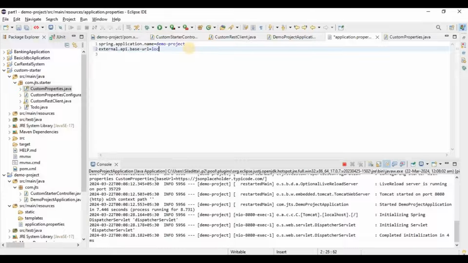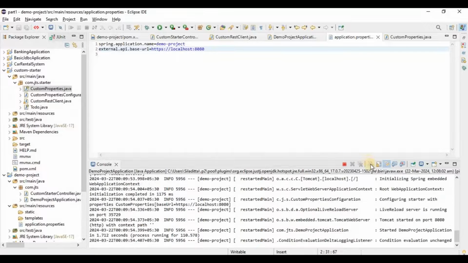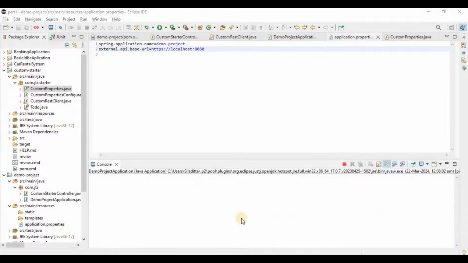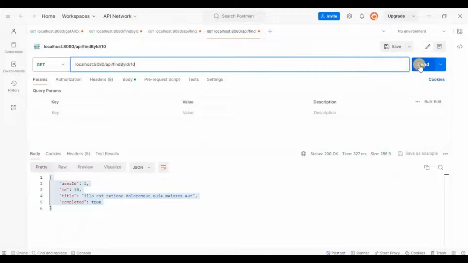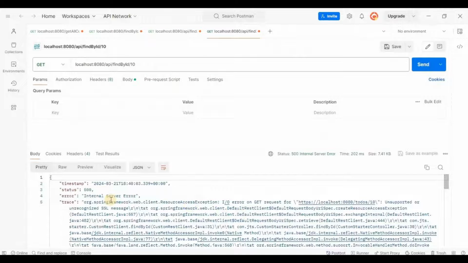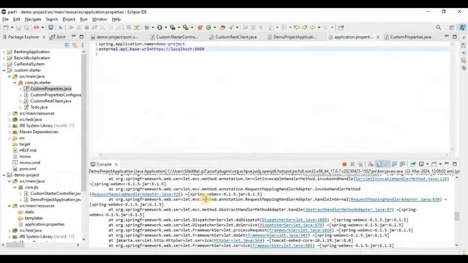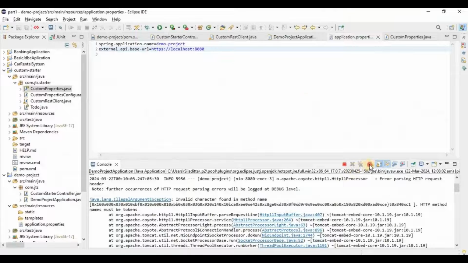If we mention localhost:8080, the issue is that we don't have any such APIs in this particular location, right? So in this scenario we'll get some 404 or something related to that. Let me show you. If we try this one, it will call this, but we are getting a 500, because we don't have these APIs actually. That's why we're getting the issue over here, because we don't have those values.